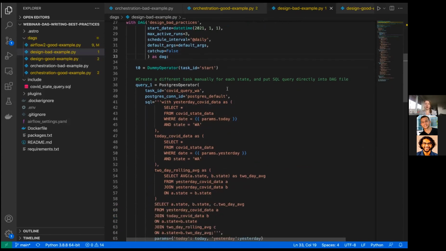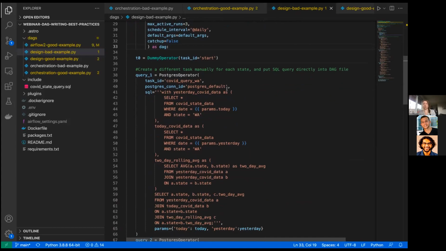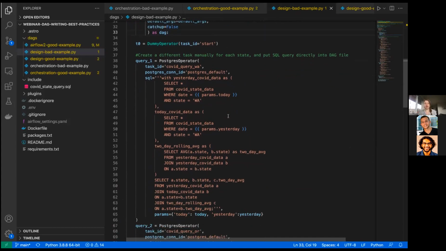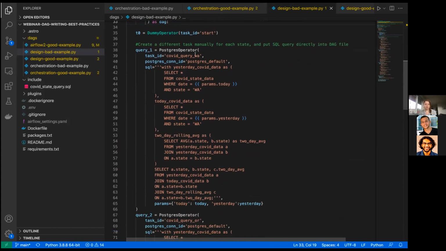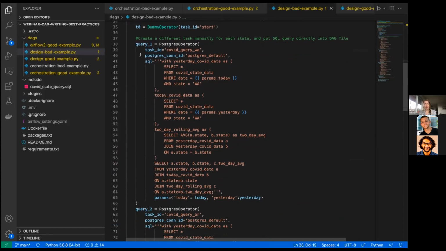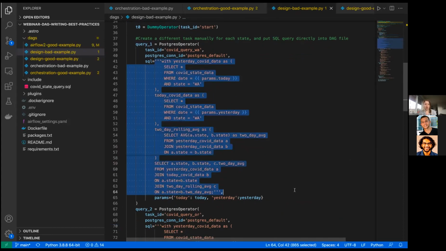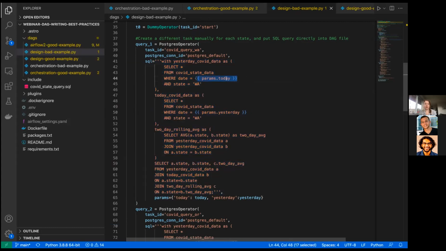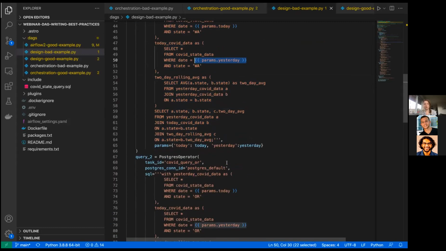And then I have created a different Postgres operator that's going to run a query for each state. Again, so I have multiple of them. I think I'm doing West Coast states in this example. So I've dumped the SQL right into the DAG file. And you can see within it, I'm pulling in that today and yesterday parameter that I defined up top.